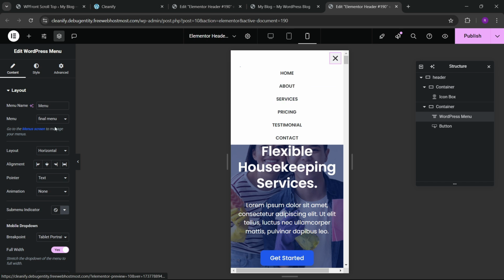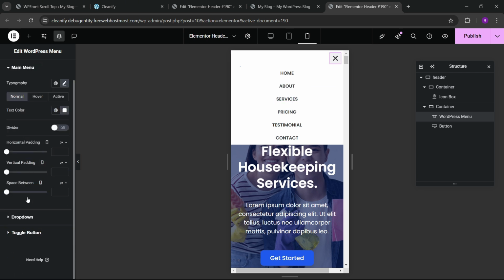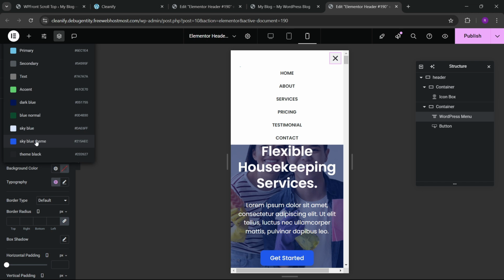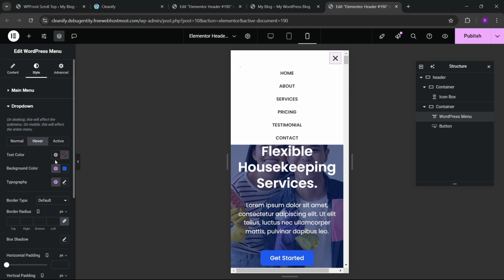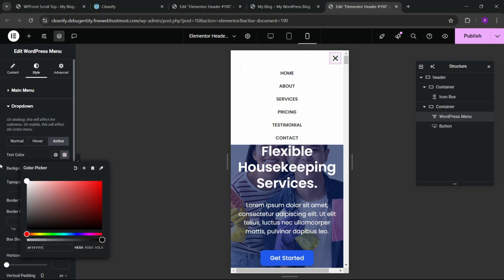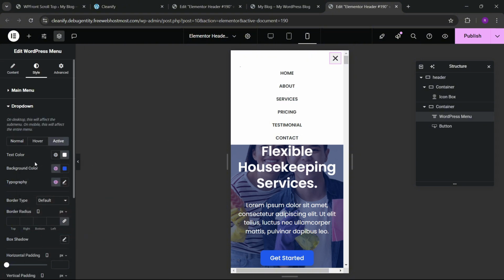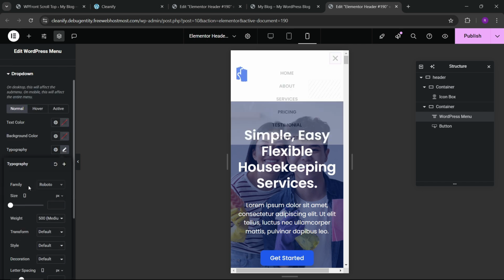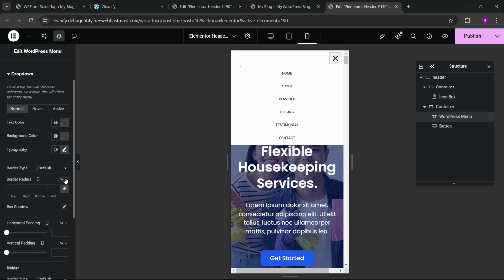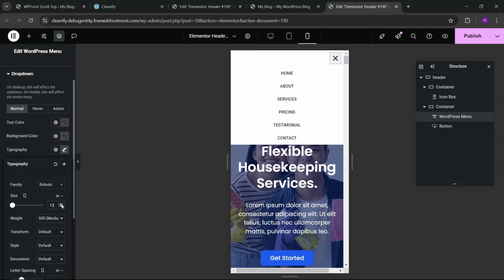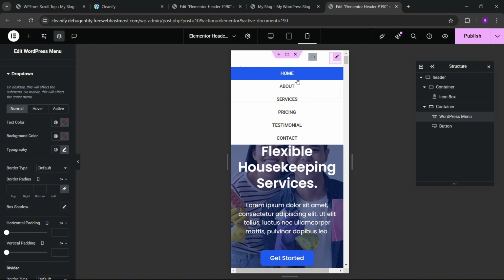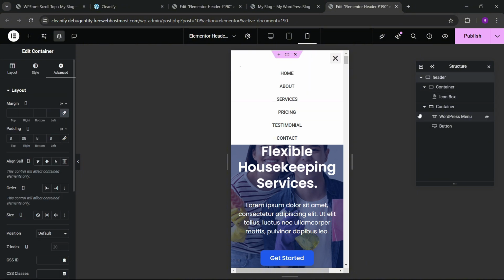Also you can see that we have this color here, so we can go to the drop down, and from here we can change the color of this sky blue and make this white, and we can make this sky blue and we can make this white. Okay, and here we can add the logo. Here we can add the 14 and 15 like this. Okay, so this is done.